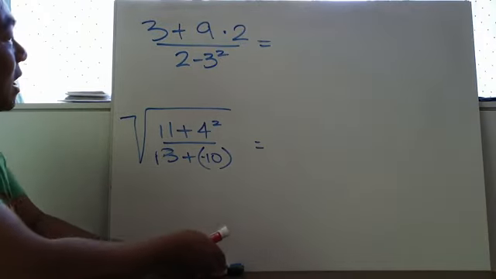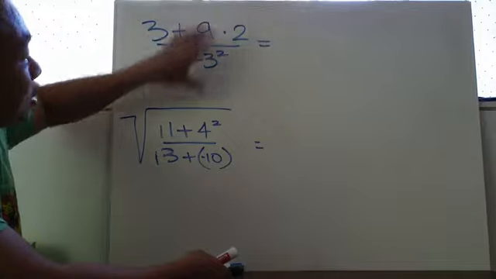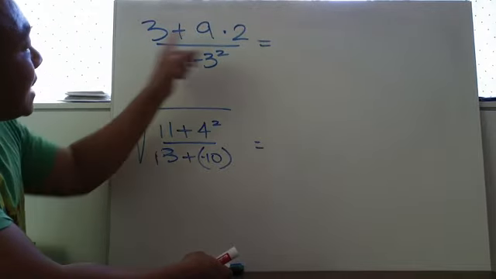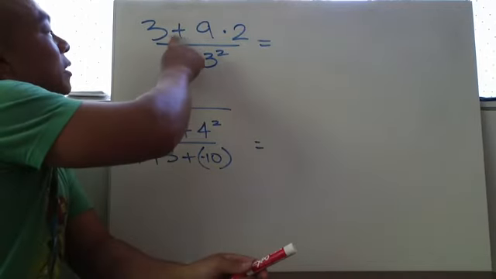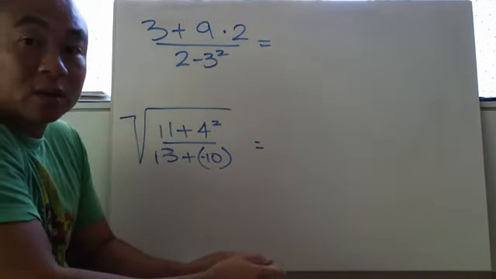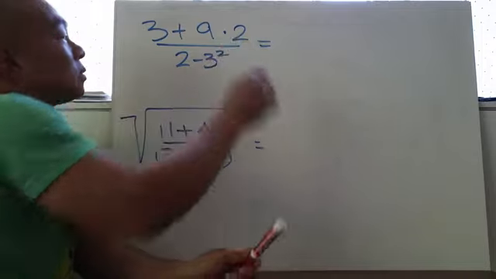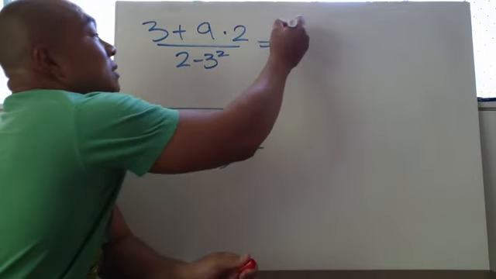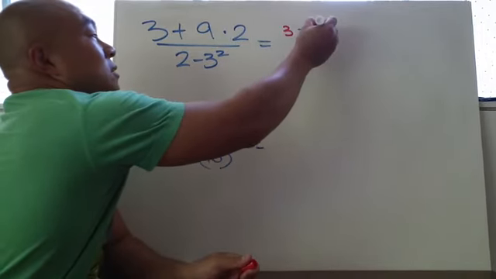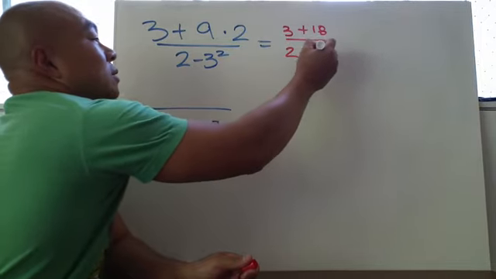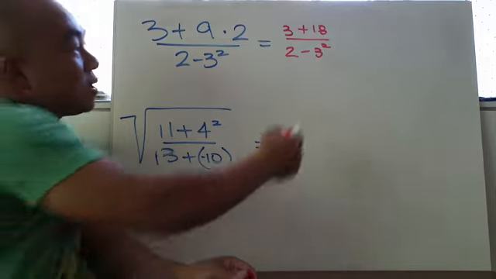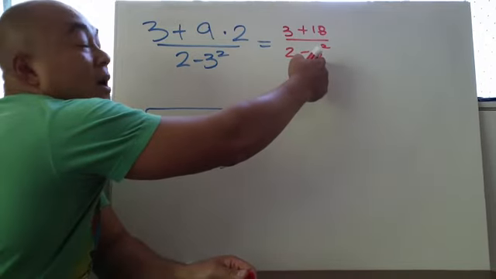Okay, so here we have a fraction type of question. We're going to tackle it how you see it. We're going to start off with the first one on the top. So you have 3 plus 9 times 2. Same thing with the PEMDAS again. You're going to multiply first. So you should be able to see 3 plus 18 over 2 minus 3 to the second power. Our next step is to do the exponents right here.